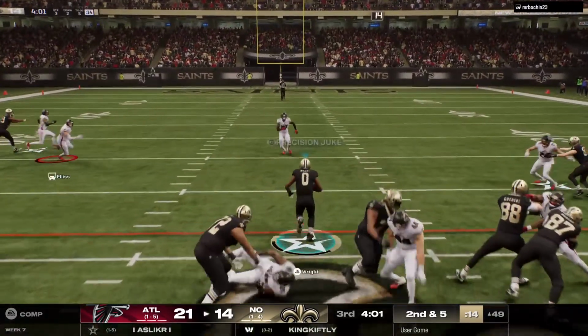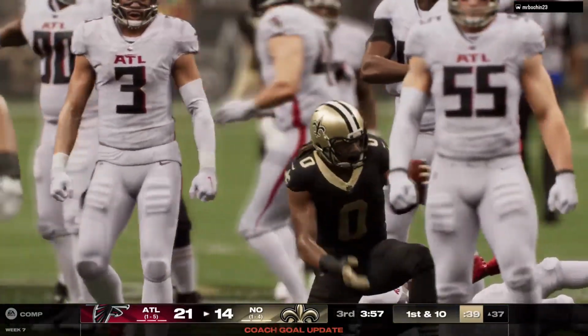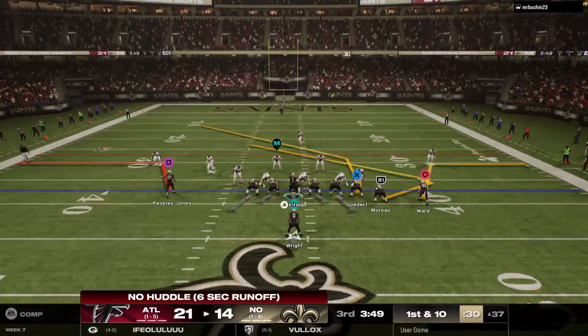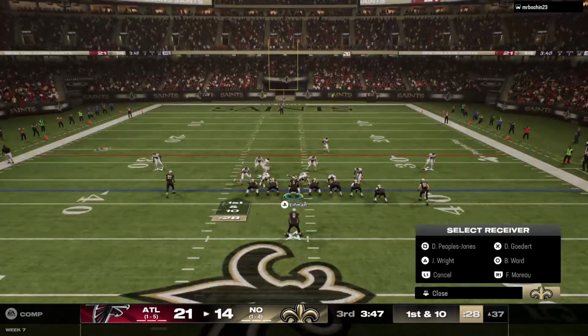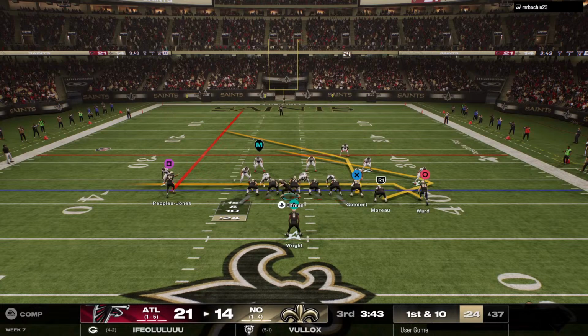A carry here for Wright. And they'll move this one down inside the 40-yard line. Ball rests at the 37. It's 1st and 10. That's good for the Saints. First down.